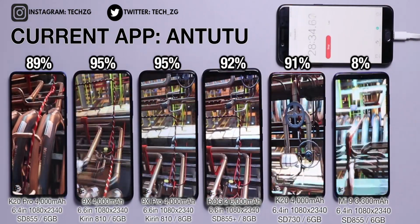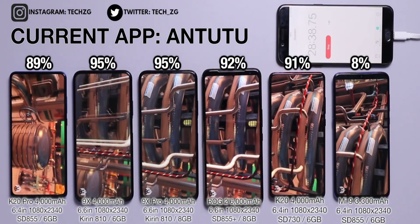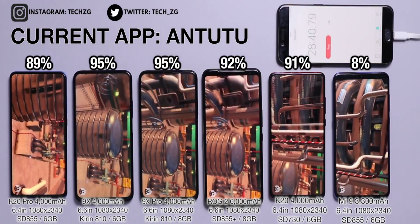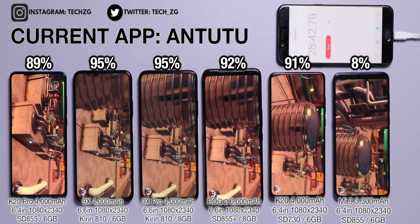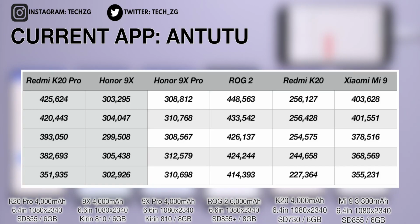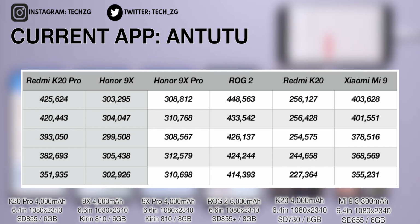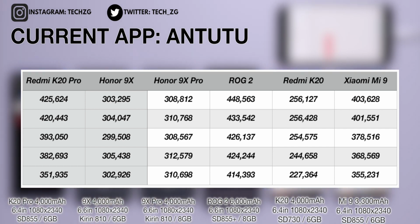It's got a Snapdragon 855 but a small battery, and I know from previous tests that this thing goes early doors. Not to worry though, we're using that as a slight benchmark. First up is 5 rounds in a row of Antutu. Yes, 5 in a row. I don't have 15 hours to waste flicking through Weibo or Instagram on 6 phones. We are seeing how these phones can deal with an absolute whack.